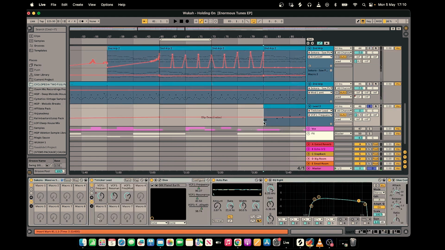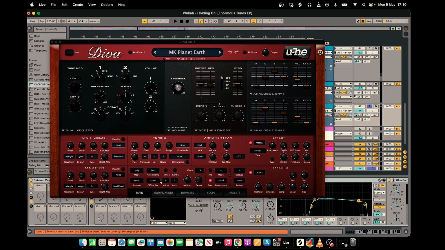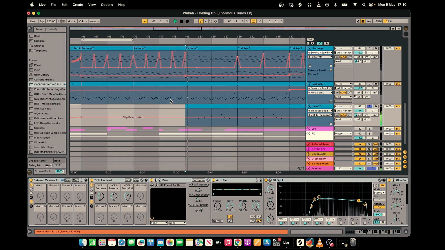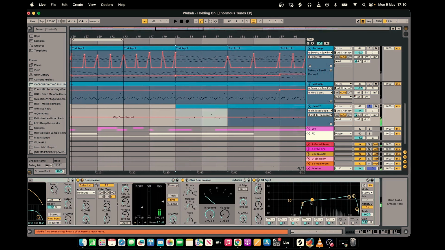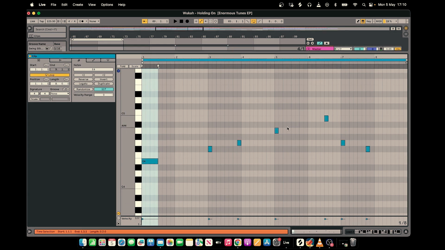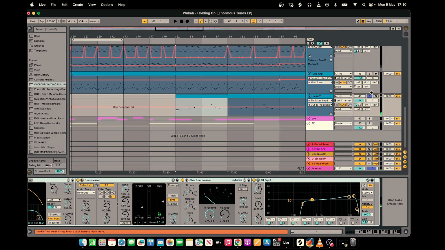The other lead sound, which is a really cool sound, which I got from... Oh my god, my brain has gone absolutely blank. Diva, thank you very much, which is called Planet Earth. I love this lead. It's like Vangelis. And in order to add emotion, I like the idea of the notes ascending and descending, whilst the bass is descending and ascending in opposite form.